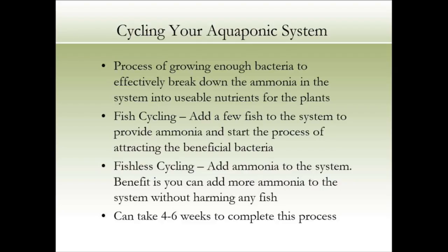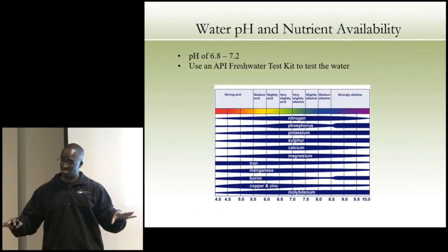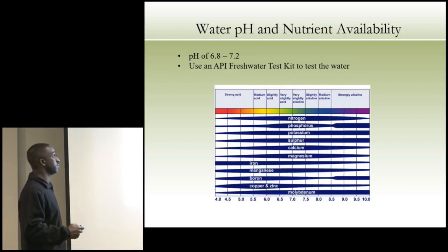You can't stop beneficial bacteria from colonizing your system unless you're adding chlorinated water. If you have a pond on your property, you can absolutely pull water from that pond — and if you do, there's no reason you shouldn't be doing aquaponics. We also talked about pH: we run about 6.8 to 7.2 in our system because we want our bacteria to keep growing, give our plants enough nutrient uptake, and keep our fish happy.